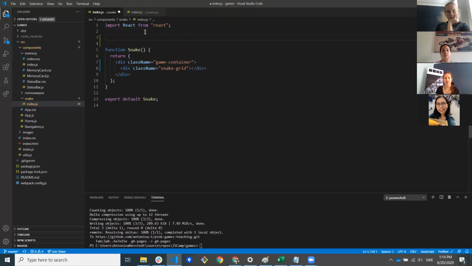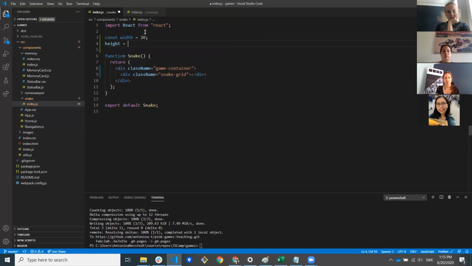Let's first define that we have width and height. So const width will be 20, const height will be 12. Now let us create those cells. What we want to add here is lots of divs, and every div we will call snake cell.